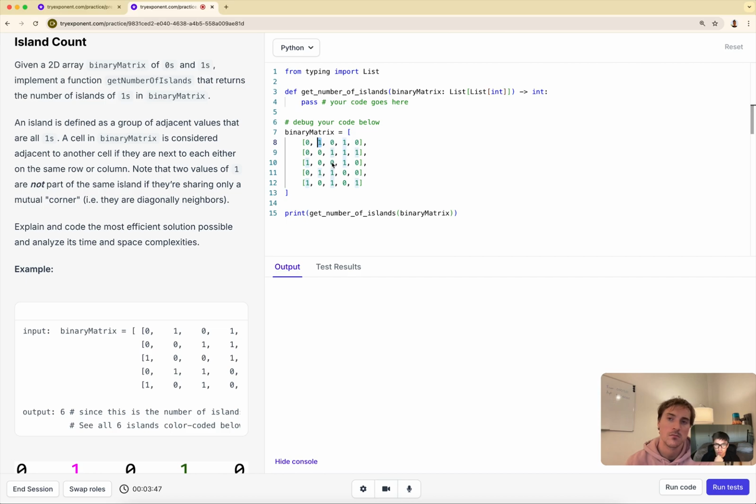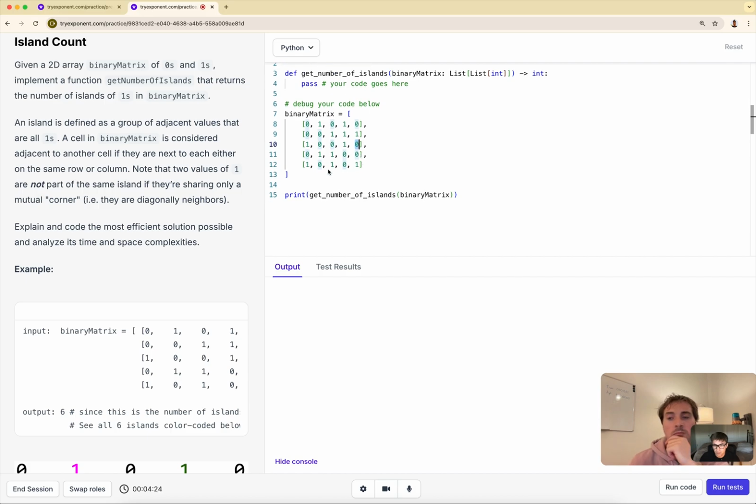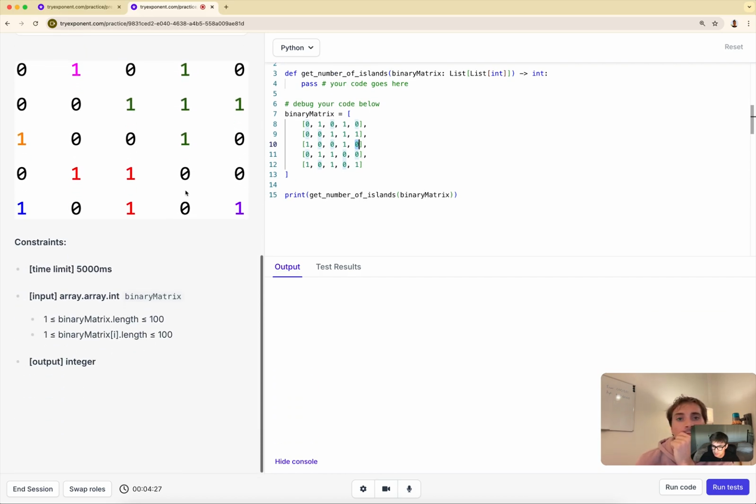We can do that traversal with something like a depth first search, continuing through the cells looking for ones, and if we reach an edge of the grid or we reach a 0, we can stop that traversal.